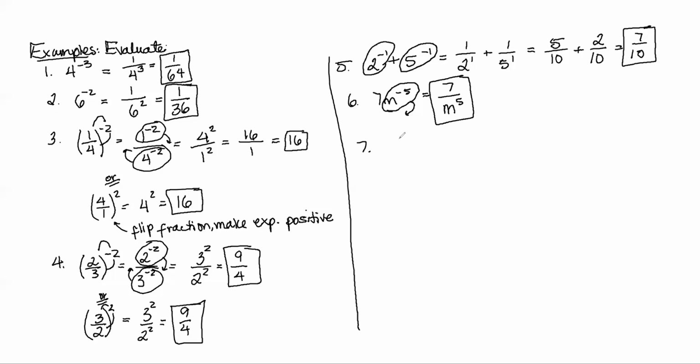Okay, number 7, 1 over z to the negative 6. We've already seen one kind of like this. First thing we want to do is get rid of our negative exponent on the z by moving it up top. The 1 up here isn't going to change anything. So technically, if we move it up, we have 1 z to the negative 6. Nothing in the denominator, but 1 times something is still just that number. So we still have, oh, I'm sorry, that should be a positive 6. If we multiply something by 1, it doesn't change it, so we just have z to the 6.